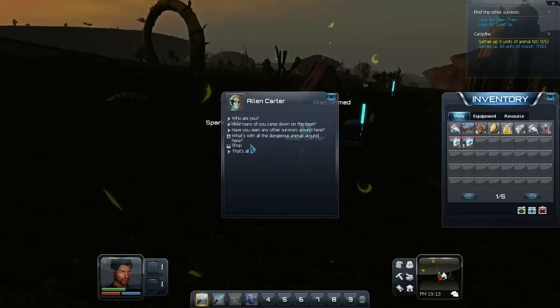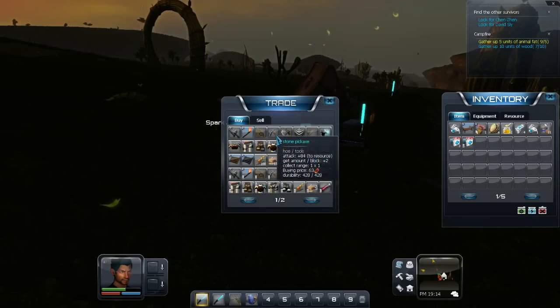Oh, I won't. Did you get hurt or something? What do you have to buy here? Yeah, he has the stone pickaxe, the stone axe, a wooden bow.